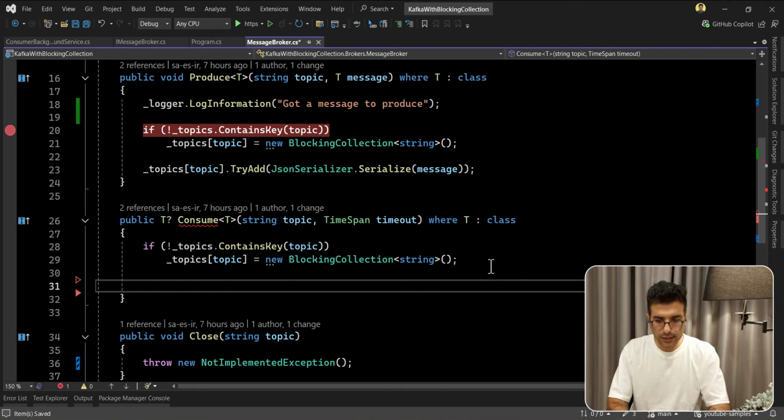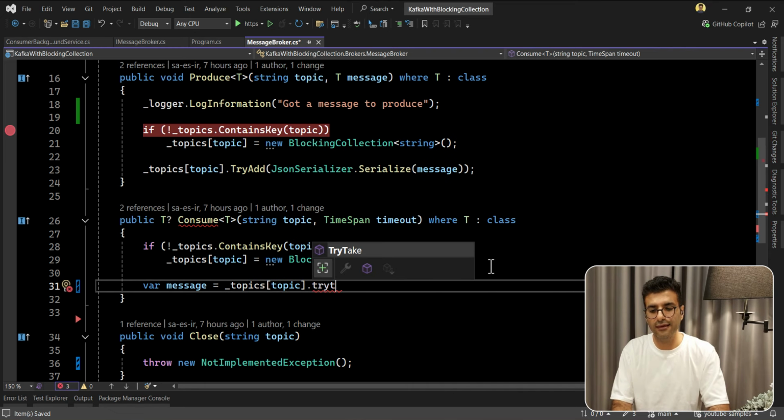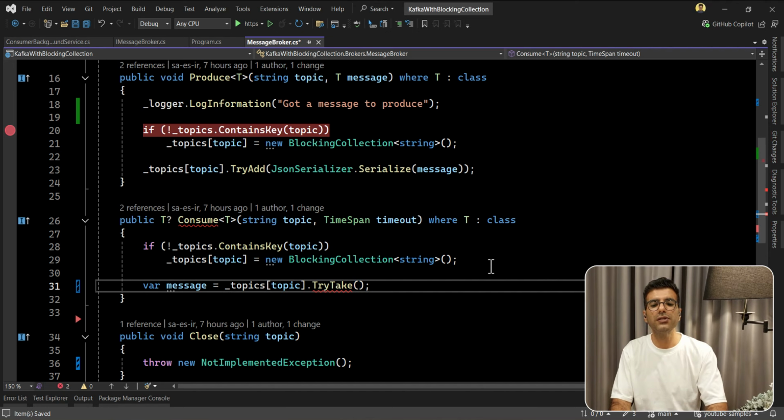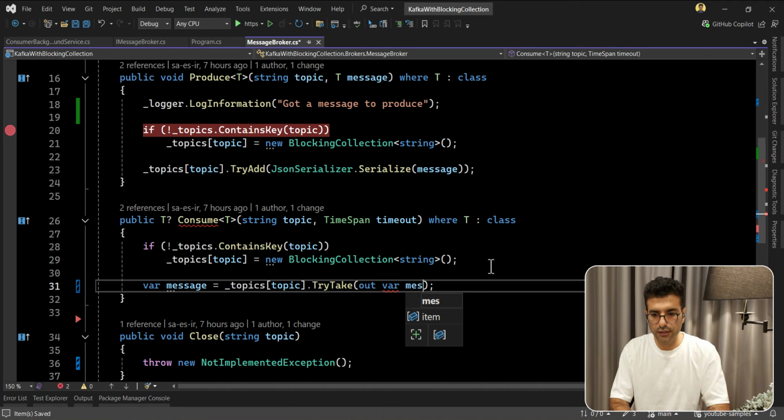Simply we can say var message, topic dot the topic one. Here we have TryTake. That is a blocking operation here. This TryTake will wait until there is a new message coming to the collection or there is a timeout. So we're going to say that if there is a message, please put it in this message variable.